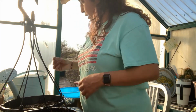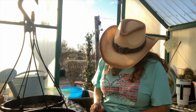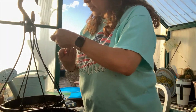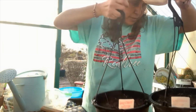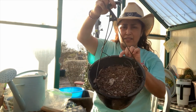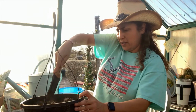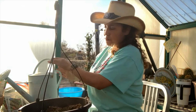So before I forget, I'm going to write down marigolds here. There you go. So these are done, and I will put these aside. These pots I had from last year. That's the soil from last year. So just mix it up a little bit. Moisten it up and add new soil.